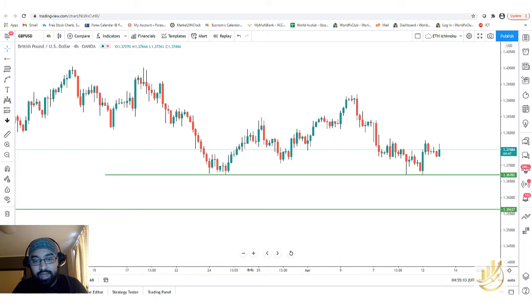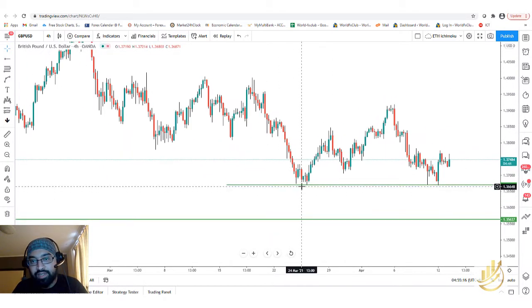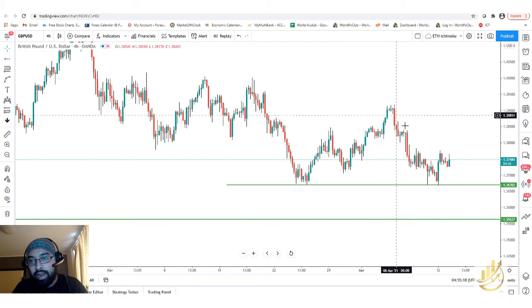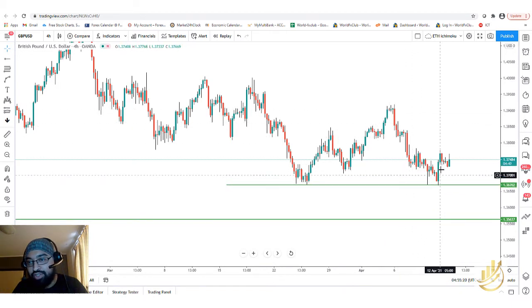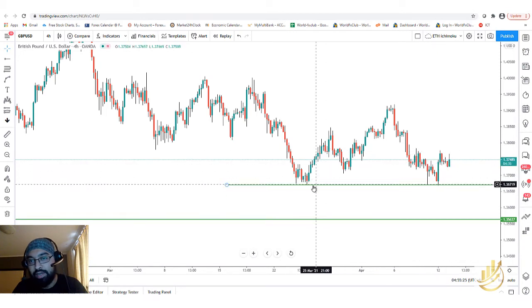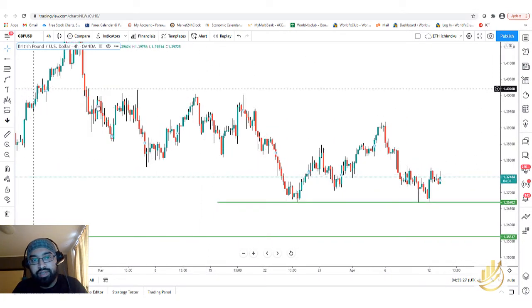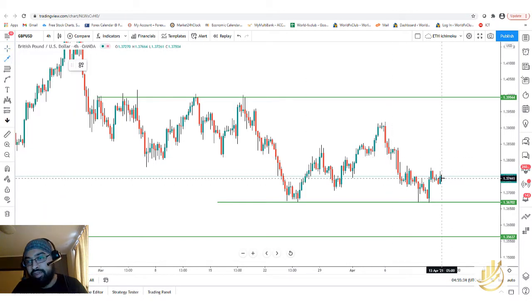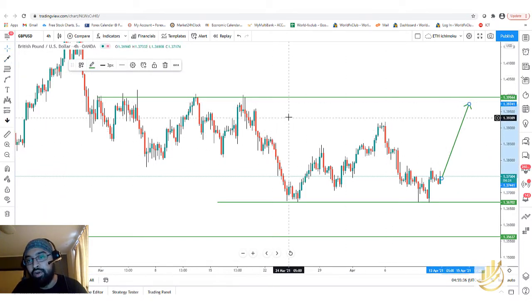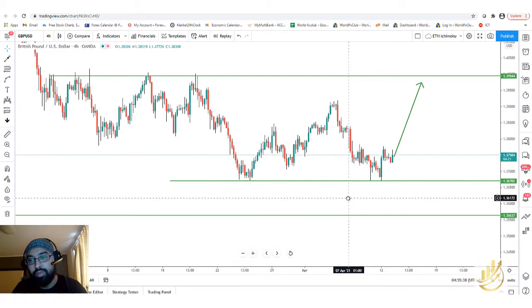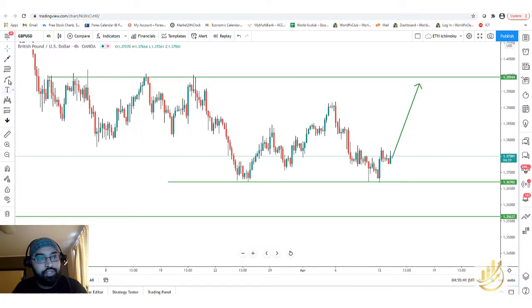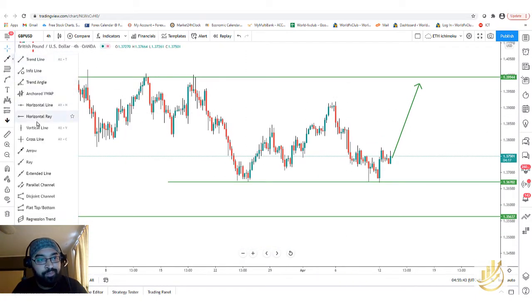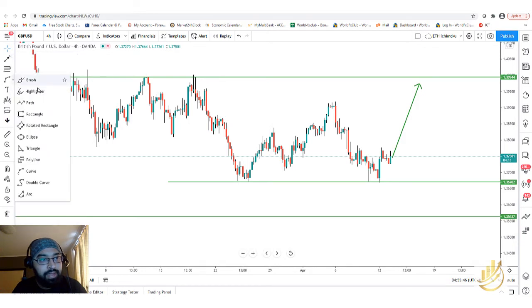This looks like a double bottom where price rejected this area and moved up, and again we have a bullish engulfing candle which engulfs the previous candle, and now we have potential upside. If this can be my resistance area, where we have a couple of rejections, I'm expecting price to trade higher into that area, and then we try to find out if we have a potential breakout or a downside. So if price trades higher, we should look for this type of setup.